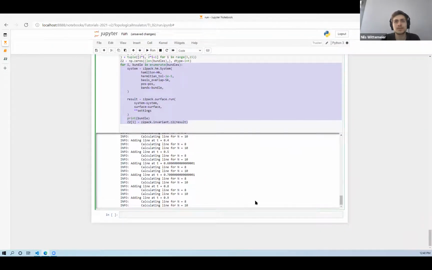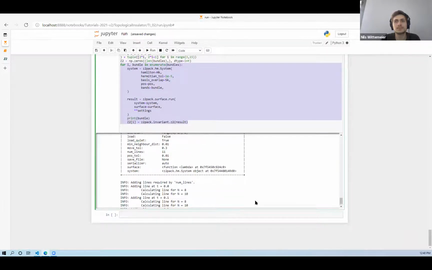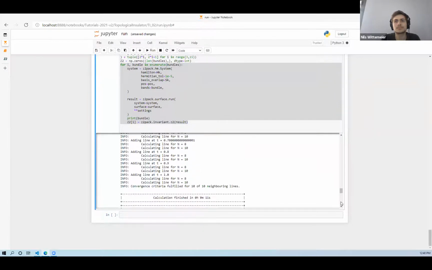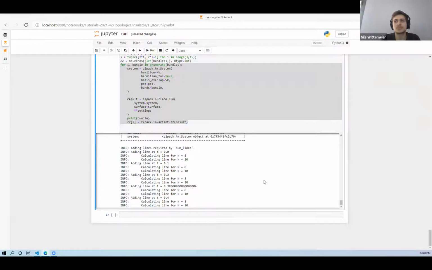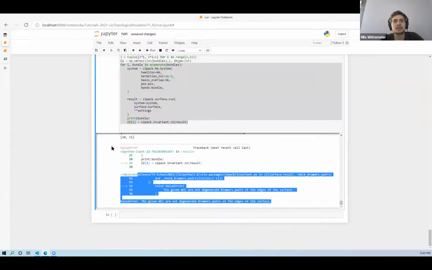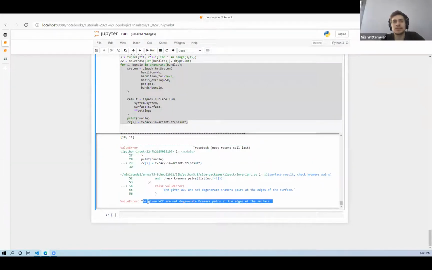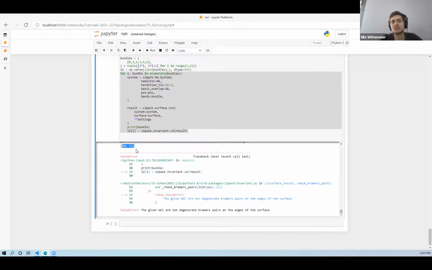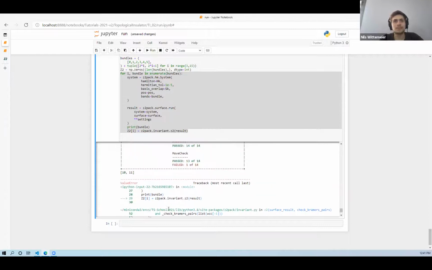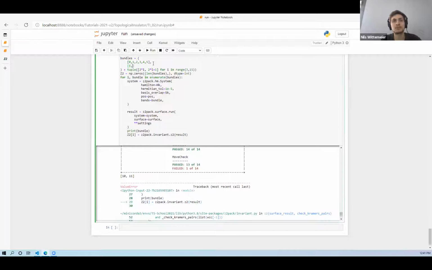Looks good, I think. Let's see. I think this should crash because I wanted to show something. Let's wait a second. Yeah. So a crash like this one says the given Vernier charge centers are not degenerate Kramers pairs at the edge of the surface. This indicates that this partitioning of just taking the bands 10 and 11 was not correct, and they were not an isolated pair. So we would have to adjust that by defining how we partition the bands differently.